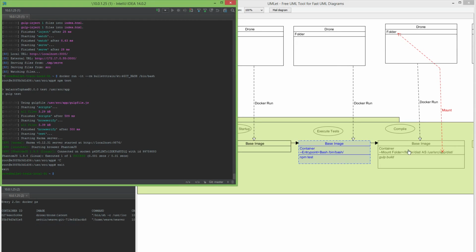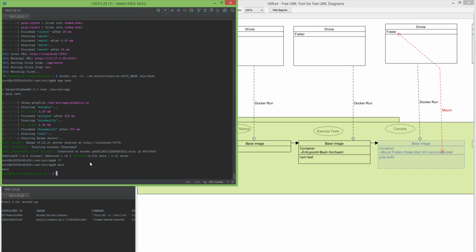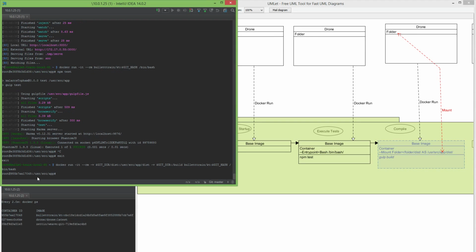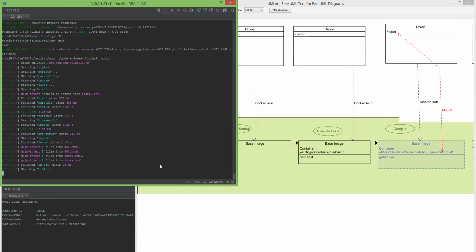So we'll move on. And we're going to say, all right, here's the tricky part. This time when it starts a container, it's got to mount the folder because we want to get stuff back into it. So for this one, it mounts that directory, and then we start it up, and we simply do, oh, I got to use this funky syntax here because gulp is not global, it's in the project. But you do that.